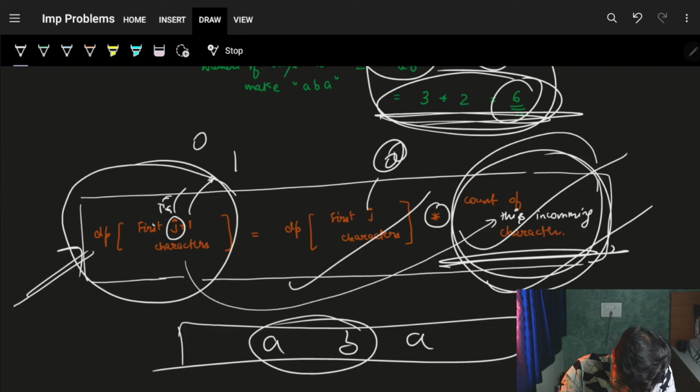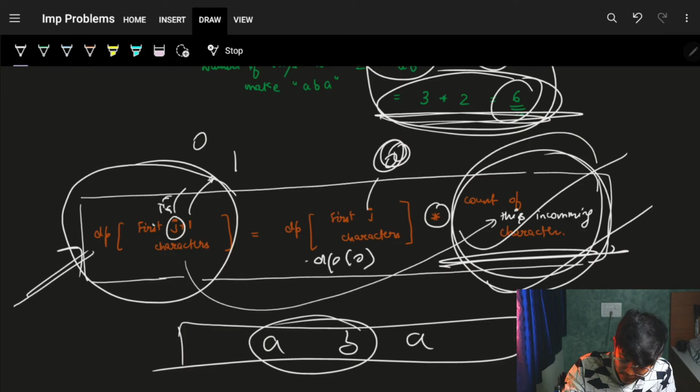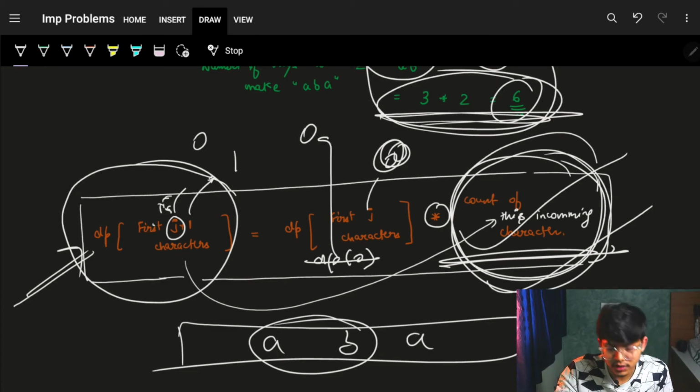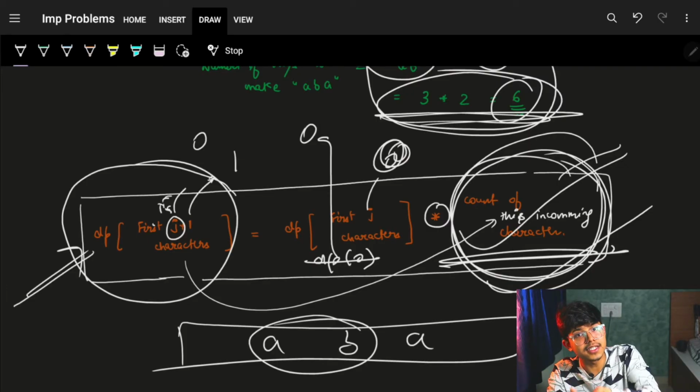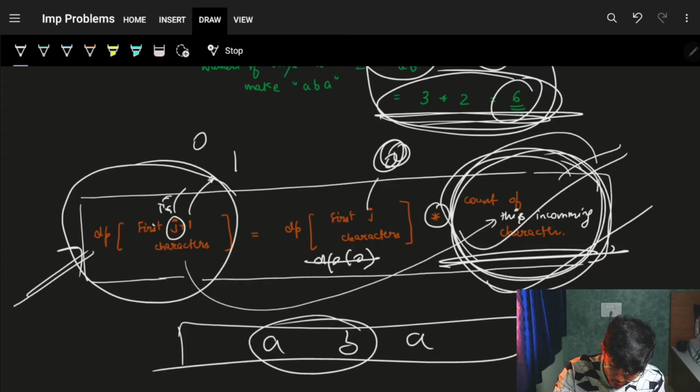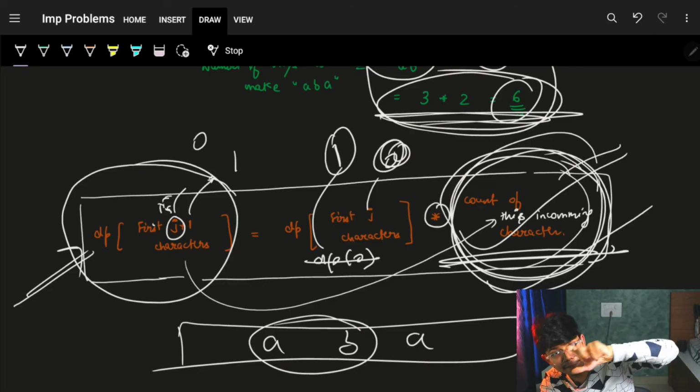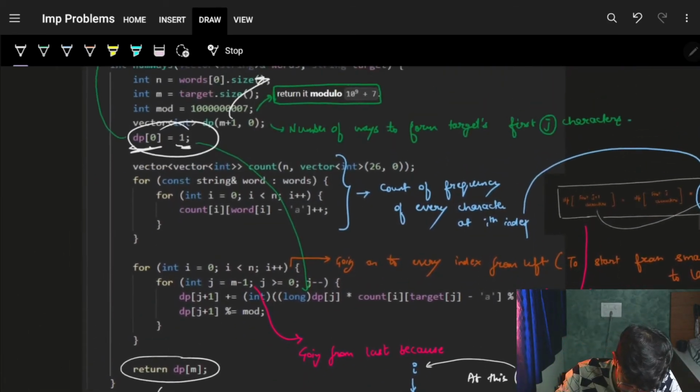If this DP of 0 is actually 0, then whatever count is there will just go to 0, because 0 into something is 0. That's the reason I put 1 in place of DP of 0.